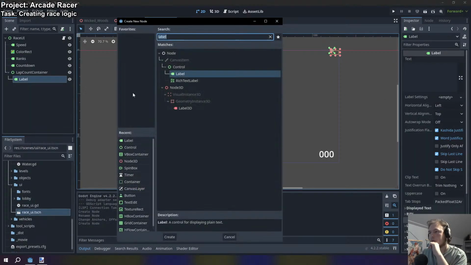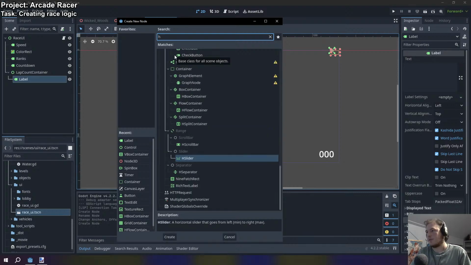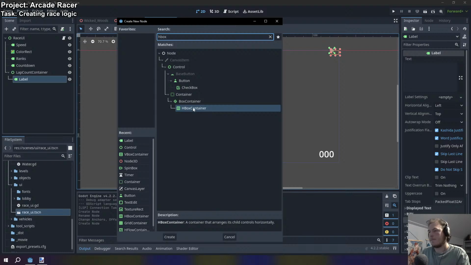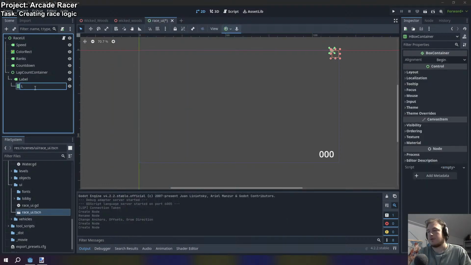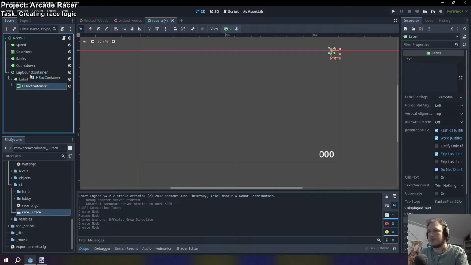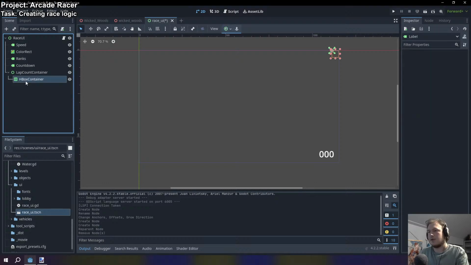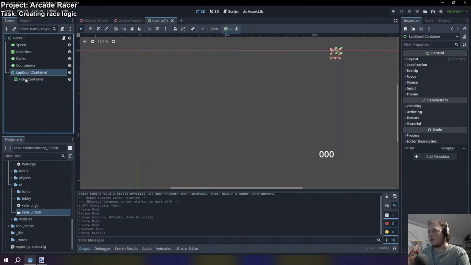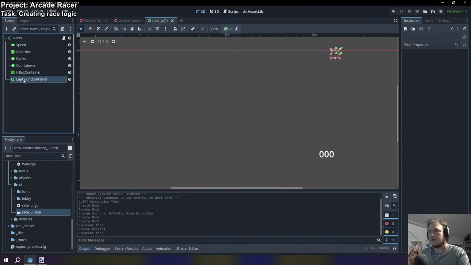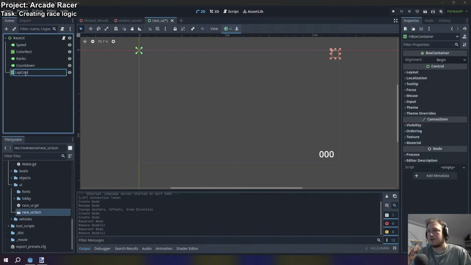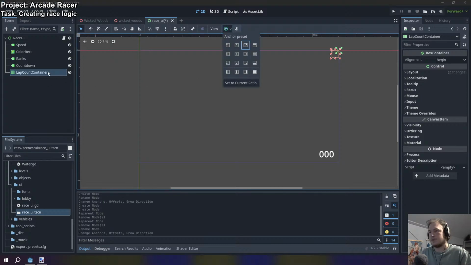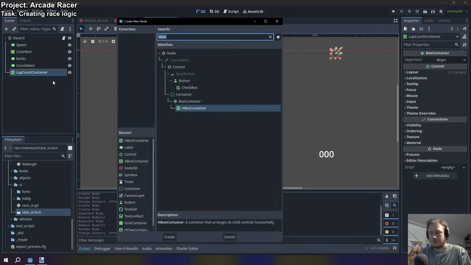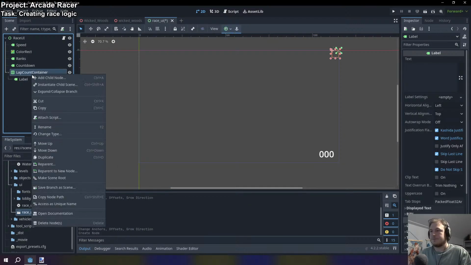So let's add a horizontal HBox container. Actually, I put a label in here. Let's not do this. In fact, I don't need this, so I can just say lap count container. Inside here we have 2 labels.